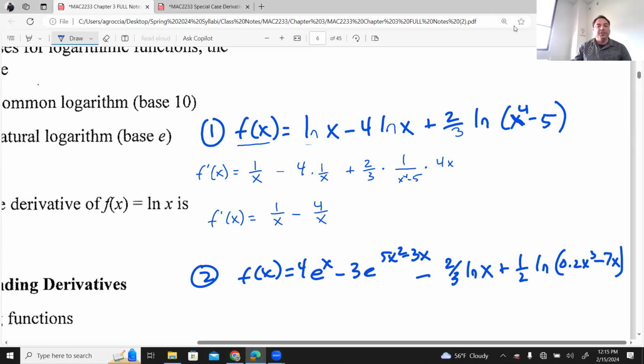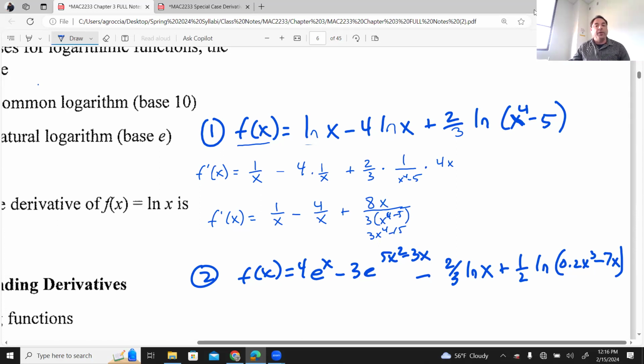If you want to look at this as a numerator, this is 2 times 1, which is 2, times 4, which is 8. So the top is 8. The bottom, we have 3 in parentheses, x to the 4 minus 5. And if you want to distribute, this would be 3x to the 4 minus 15. Okay, so the idea is we're cleaning it up. Now, don't forget the x. Okay, now if you want to put 8/3, that's fine.